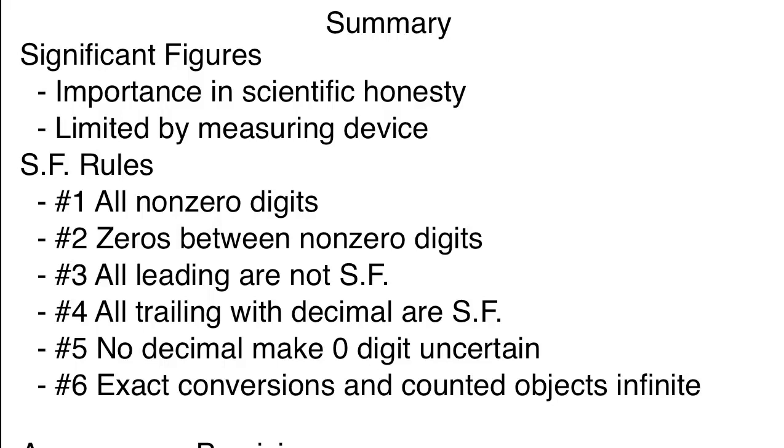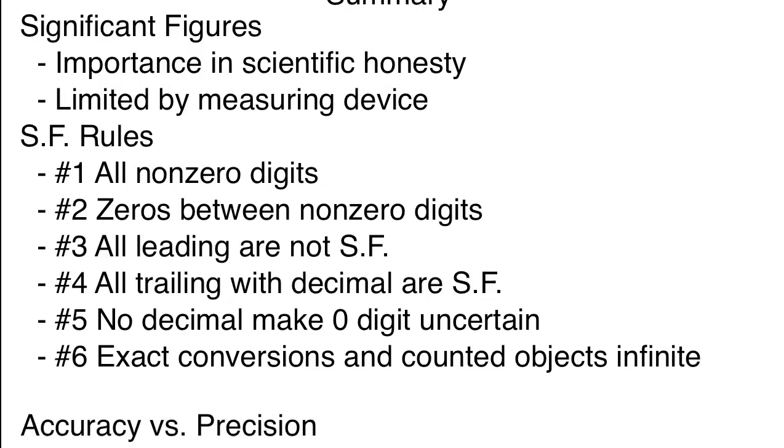So remember, your significant figures are going to be limited by your measuring device. So the better the device is, which usually means the more expensive the device is, the better you will get as far as the number of significant figures that you can utilize. Now, what are the rules for determining if a value is considered a significant figure? So number 1, we said all non-zero digits 1 through 9 are significant. Number 2, any 0 that is found between 2 non-zero digits would be significant. So for instance, 101, that 0 in the middle would be considered significant.